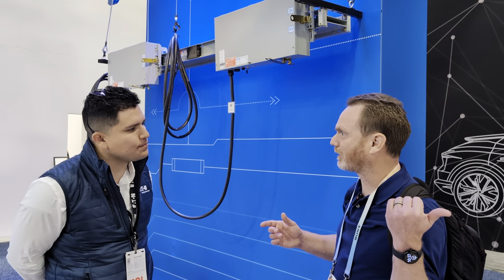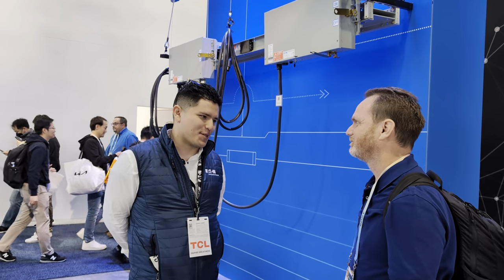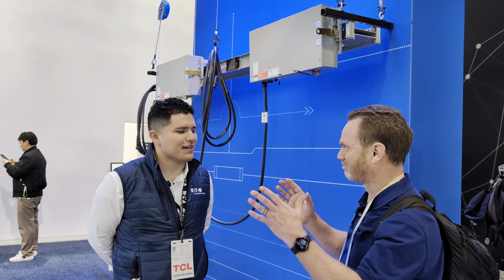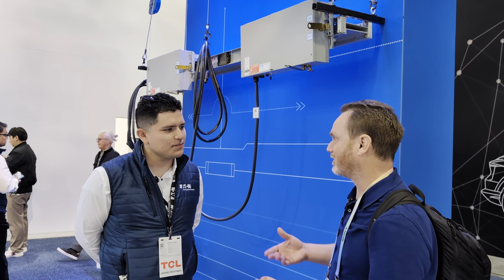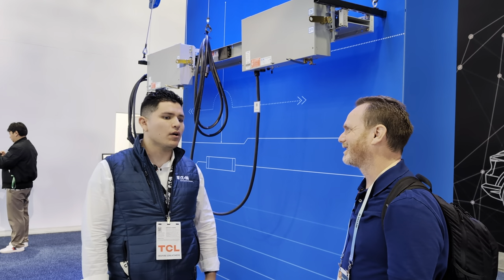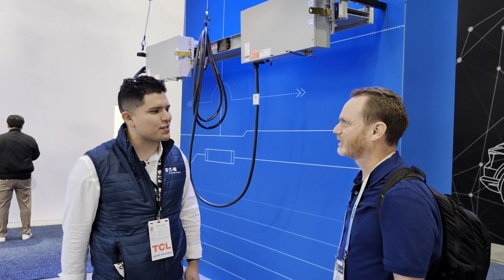Regarding NACS for the residential smart breaker charger — today the only manufacturer shipping with NACS is Tesla, and they send adapters. We haven't quite responded to the market yet, but we will have NACS retrofit kits as well as native NACS ports in the future. So if you bought an Eaton today, you could get a retrofit kit later. If you have a J1772 now but buy a NACS car in two years, you just buy the kit. Everybody is expected to eventually switch to NACS, and we're prepared to make that shift when needed. Today we're still shipping with J1772.